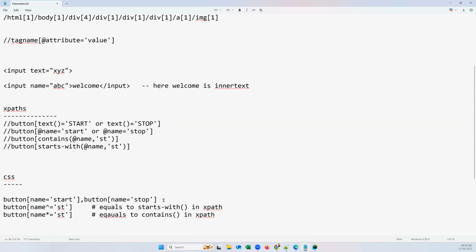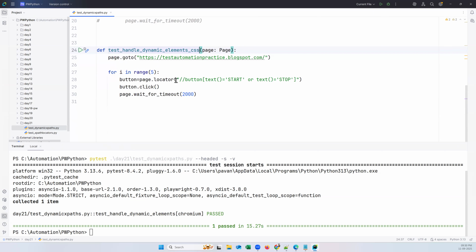Now let me start using one of them. You can use anything. Let me try this one, starts with. Go back and modify the locator. When I say page.locator, here you can provide either CSS or XPath, anything you can pass.